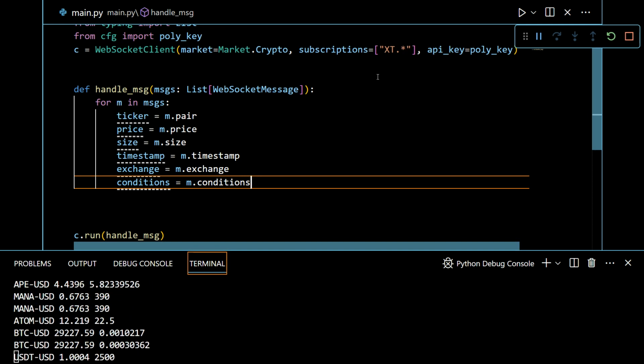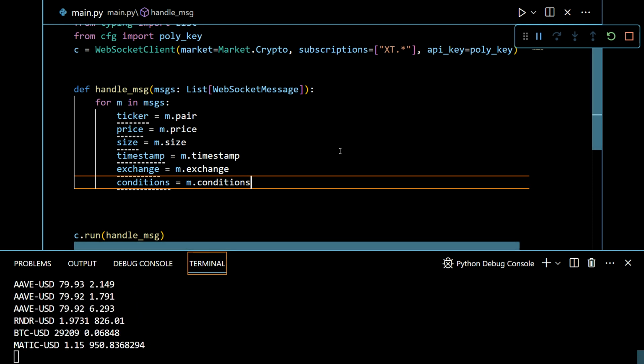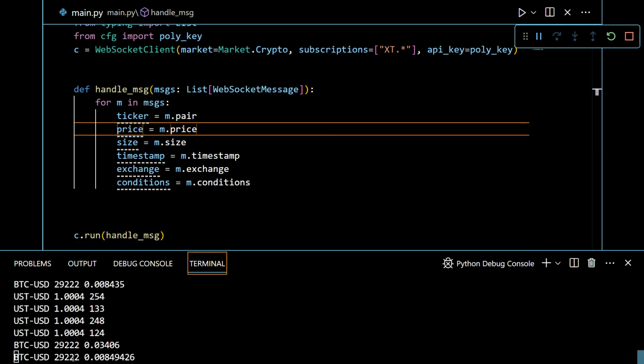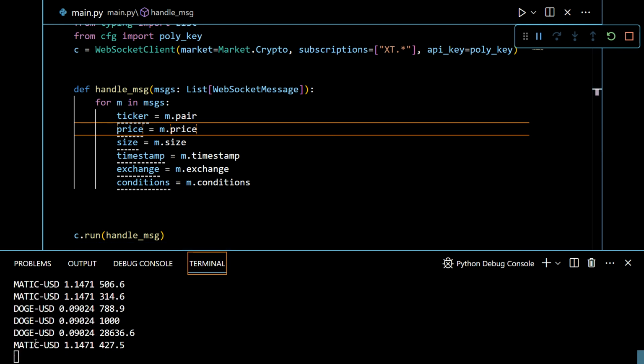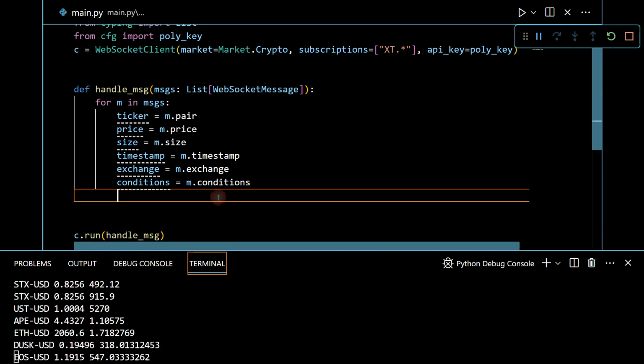And again, there are multiple of them that you can do. There's aggregates as well, which give you different data, like the open, high, low, and close prices for the aggregated window. You'll get the aggregated volume for the entire day. You'll get the ask and the bid if you do the quotes, things like that. So each subscription has different data attributes that you can work with, and when combined in totality, you can do a lot of crazy things with this. But anyways, this is the real-time flow of trades coming in, and we're printing out the coin name, the price that they were traded at, and the size. But from here, what if I wanted to get a little bit more fancy?